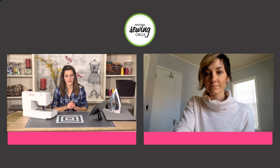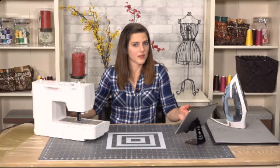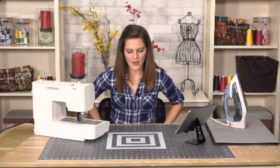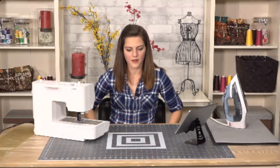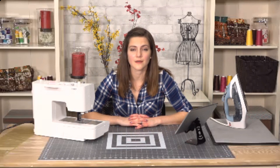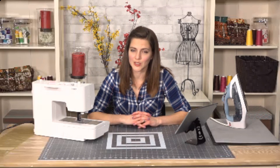Okay, so to adjust the length of a jacket from hip to knee length, honestly, I would just continue that side seam down for the length that you want it to be. If you want that side seam to flare out a little bit around your knee, you may want to draw your seam allowance a little bit outward gently. But if it's going from the hip, that's the widest point of your body anyway. So if you go straight down from there, you shouldn't have any problems. I would just continue that seam line down, add however much extra length you want, and should be good to go.